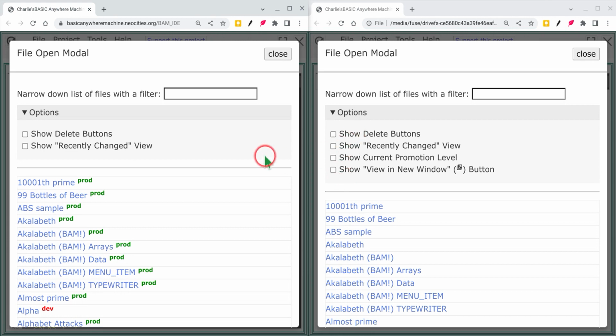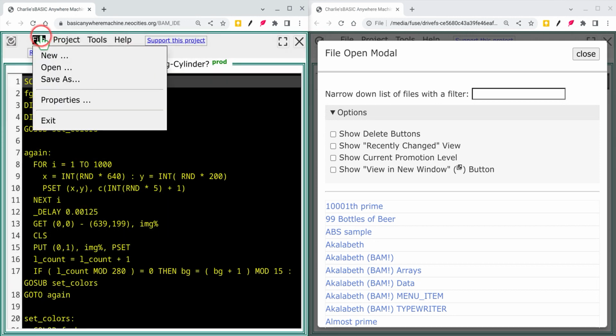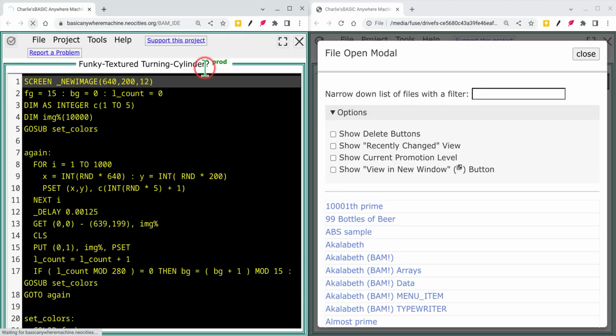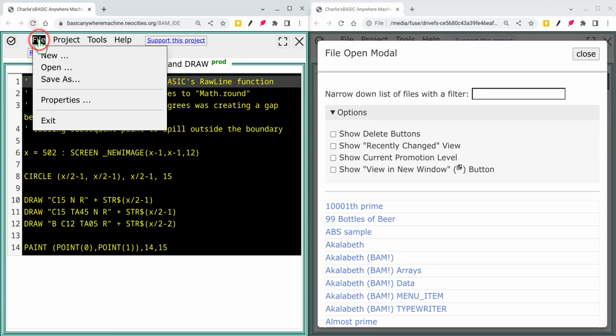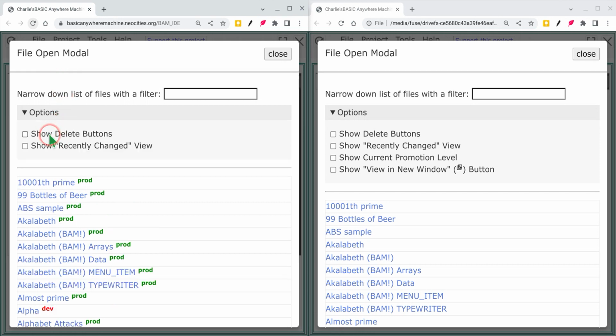So when you go into Basic Anywhere Machine and set an option to show things a certain way, the next time you go in and reload it, it doesn't remember the settings that we had in the file open window. So we have to click on them again. Maybe I need to set it up to save these values in cookies or something like that. I'm not quite sure. Anyway, like before, we've got the show delete button.